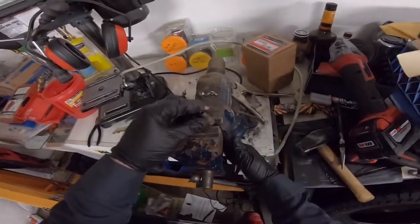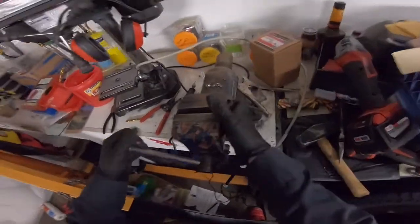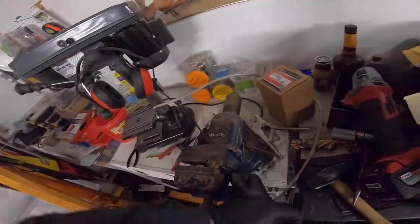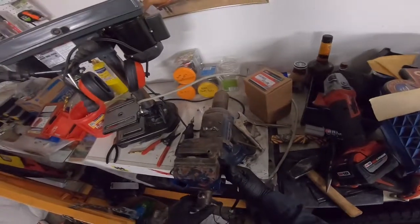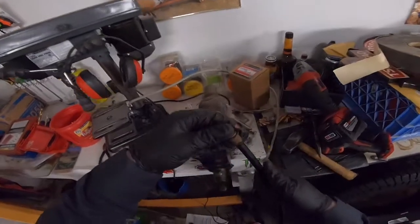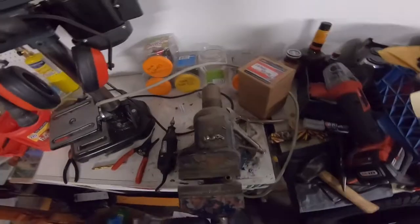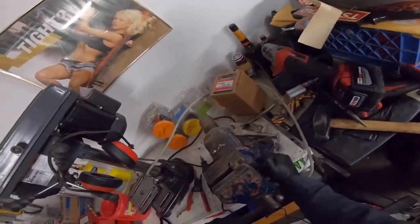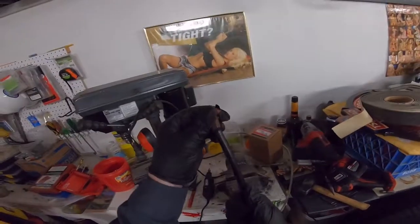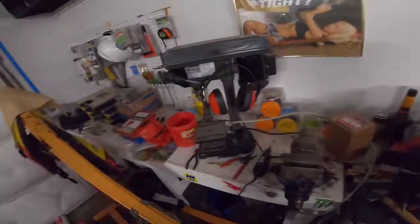Don't want to go too hard because you still want the cable to slide in there, but if you can crimp it together, that'd be good. A little bit harder. All right, it's on there. So this is your finished product now.